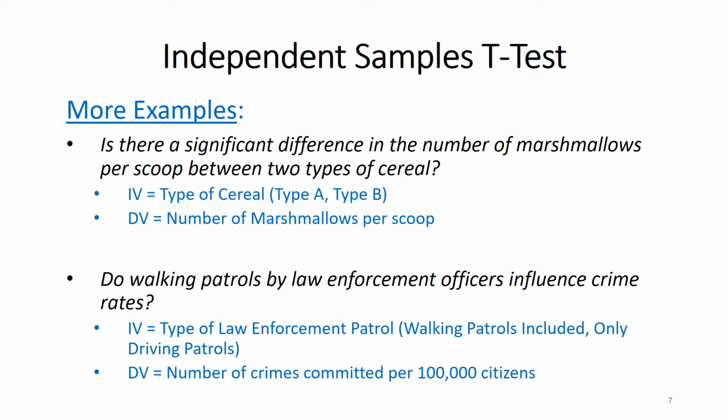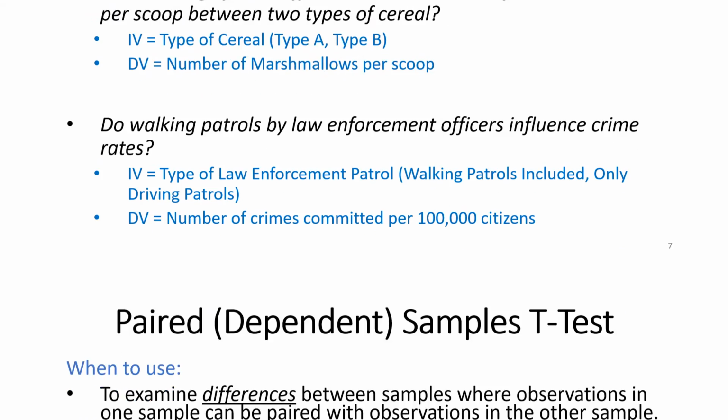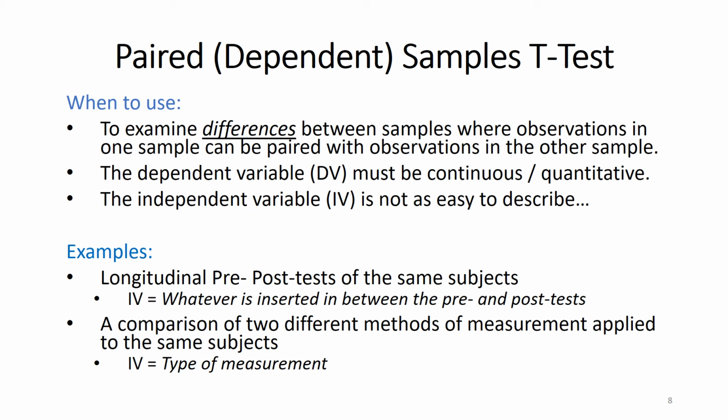Let's take a look briefly at the other type of t-test that we'll be covering this semester. So let's go ahead and move on to our last slide. On this slide, we talk about the second type of t-test we will be covering, which is known as the paired samples t-test, otherwise known as the dependent samples t-test. It goes by a few different names, but the idea is it's anything but independent. So it's the paired or dependent samples t-test. Why is this different or similar to the one we saw before, the independent? Well, let's take a look at when to use it.